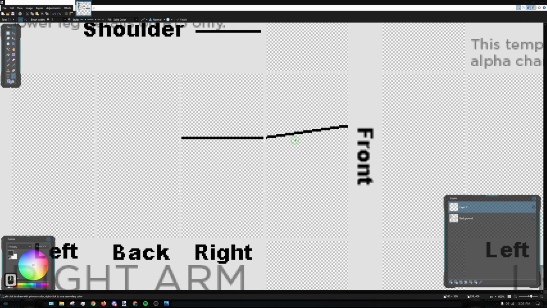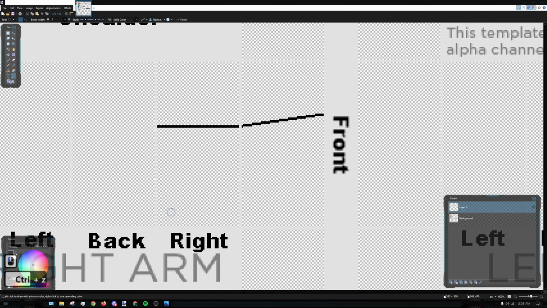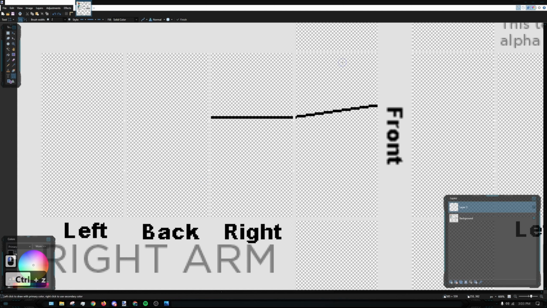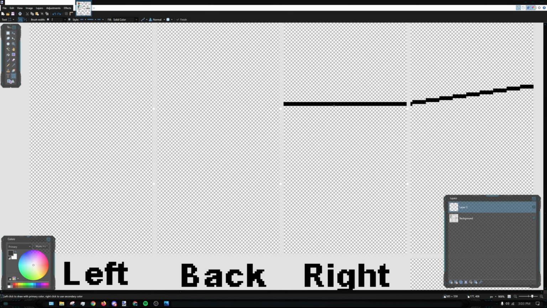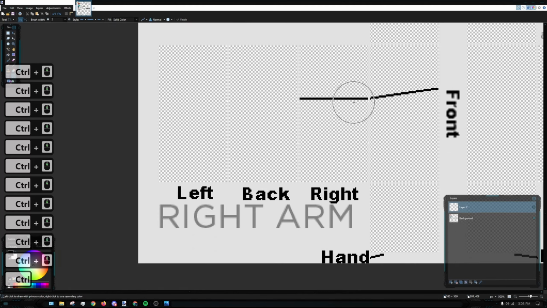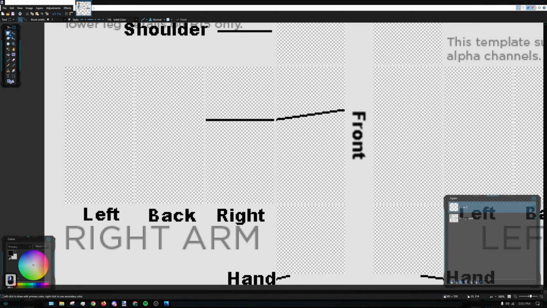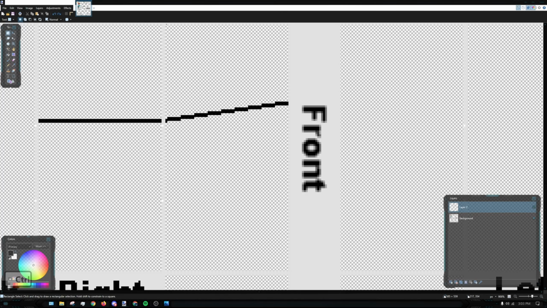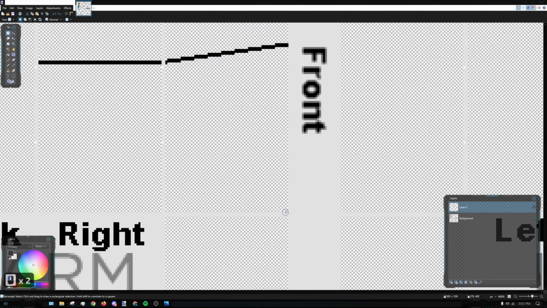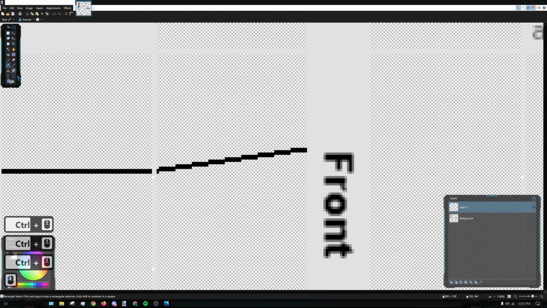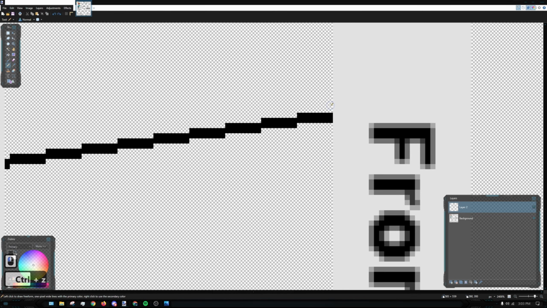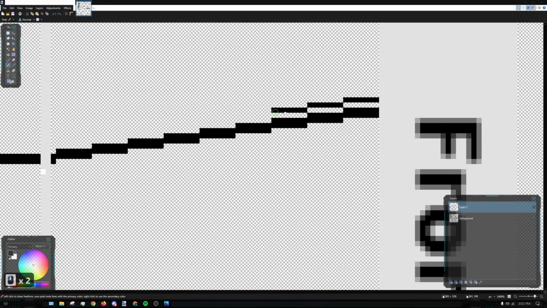And so just keep in mind this is the front side, this is the right, this is the back. So this is gonna be the front of your arm, and then the back right side. So that's gonna be the side, and then this is gonna show up on the back. So you want this to be the mirror image of this, basically. So you just select this. Well, actually, first let me put the second seam on here first before I do this.